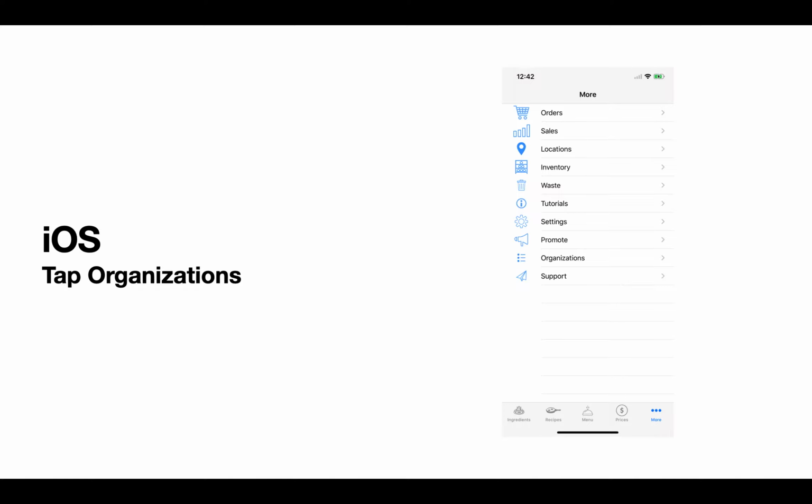So we need to instruct Fillet to switch modes and go into an organization account. So we're going to tap on Organizations, which is right here. And after we tap on Organizations, we're going to get a list of organizations to which the Fillet ID belongs. So here we have our example organization for our internal testing called Product Org 2. In your case, it'll be something that is set by your administrator. So we're going to go ahead and tap on the organization, and as soon as we do that, Fillet will change its mode, reset the interface, and then bring us back to the Ingredients tab.